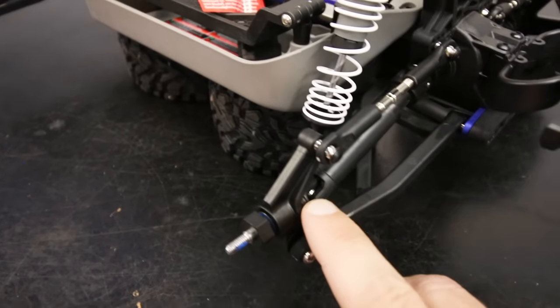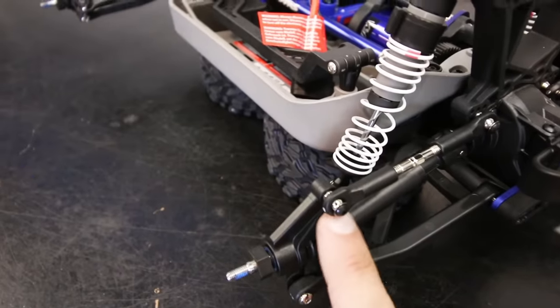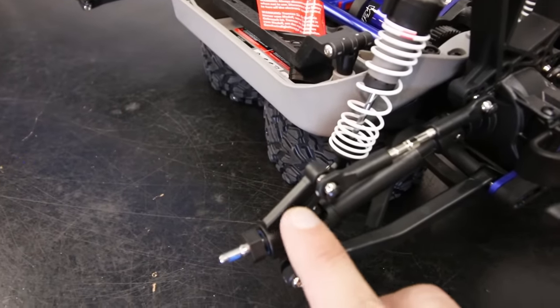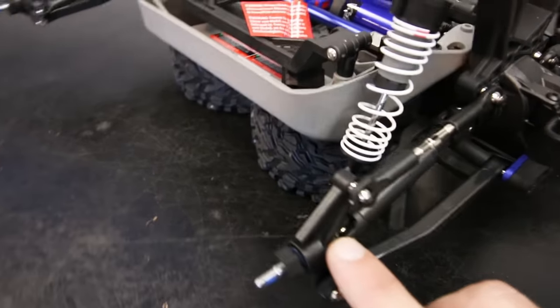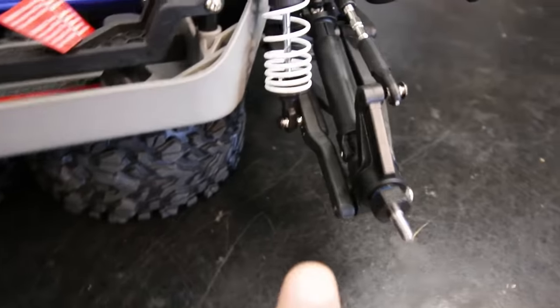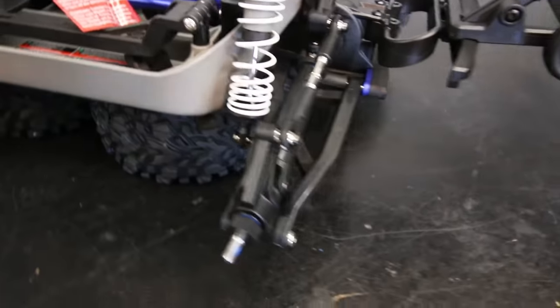But this new one here, look at the new design on here, guys. We've got some extra webbing on here, and that should help brace this up because these have been known to crack right about here. So with that new webbing in place, hopefully that should prevent any sort of breakage going on. So it was nice to see that was redesigned on this particular vehicle.